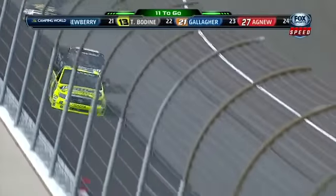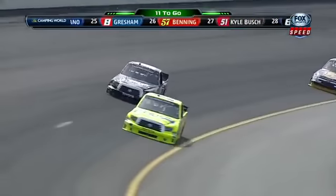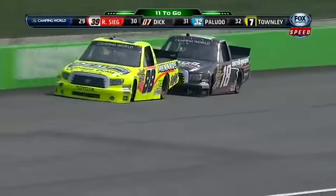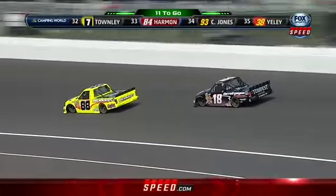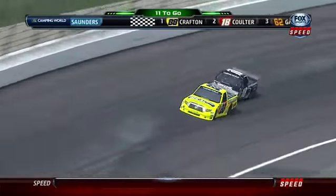11 laps of racing to go. We could tell that time that Matt Crafton was looking in that mirror. He knew where Joey Coulter was on the outside with a little bit of a run. Joey Coulter's doing an amazing job opening up that outside groove for himself. He's putting it up there, understanding what his truck will do if he runs out from behind Crafton and really gaining some momentum. And if nothing else, he is absolutely worrying Matt Crafton to death.